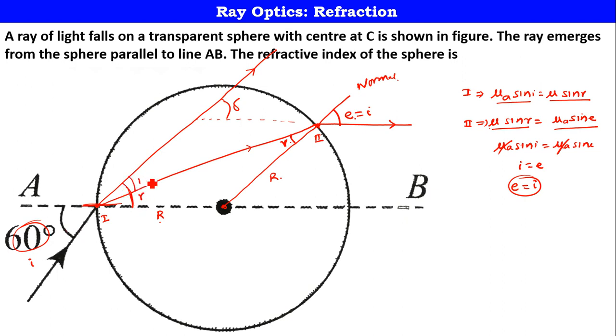If I just find out the relation between this delta and r, I will be getting the value of mu. If this is i, this angle should also be i. Total angle supposed to be i. And this angle will be i minus r. Since this is also i here, this total angle supposed to be i itself. If this is i, this will also be i. Total angle is i. If you subtract r from this, it will be i minus r. You have to remember one important formula from geometry: exterior angle is equal to sum of two opposite interior angles. This is the exterior angle delta. That is equal to sum of two interior angles, i minus r plus i minus r. So, it is supposed to be two into i minus r. And this is one of the important relations.